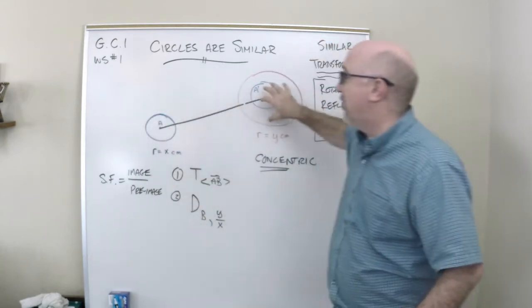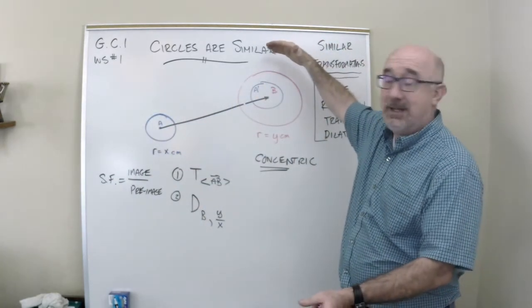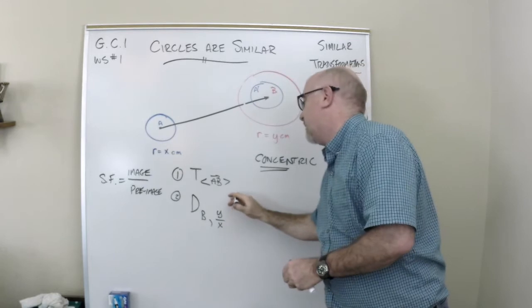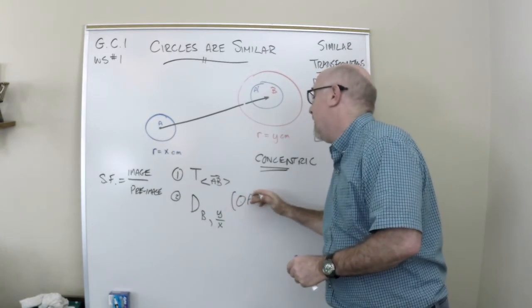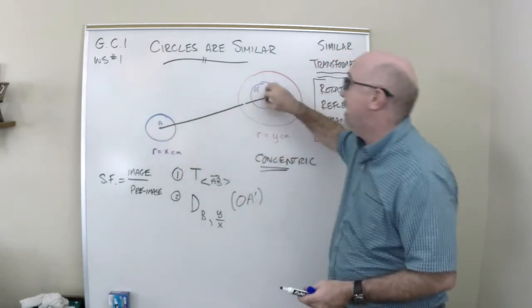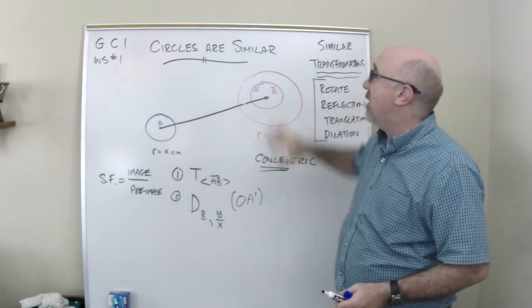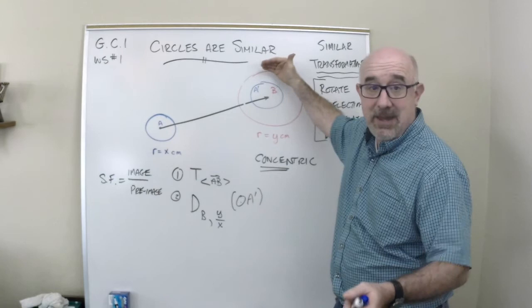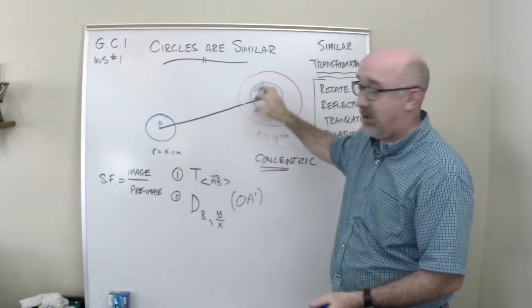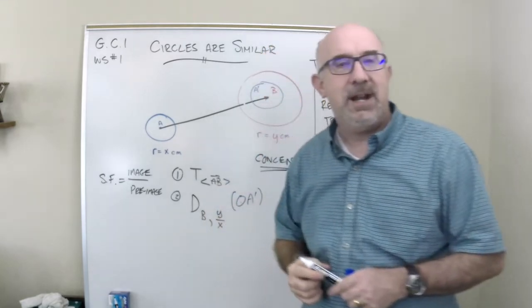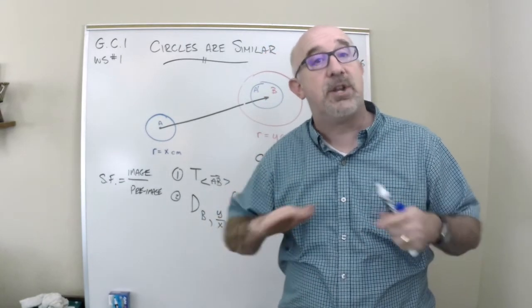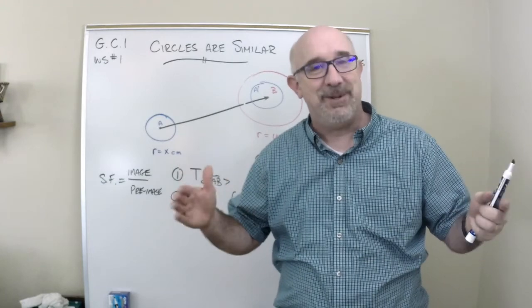Or I could have brought this over and I could have dilated instead of, in this case, I probably, I should have said we were dilating circle A prime. We brought it over and then dilated it by that. We could have taken B and shrunk it down to match onto A prime. Any of those would work, lots of different options. And you'll see that this is quite a simple idea. But we established that all circles are similar.